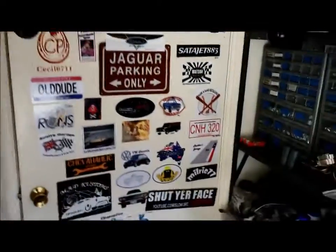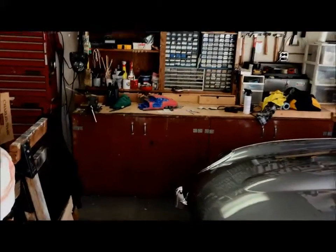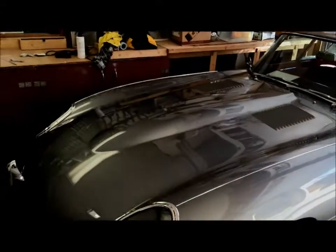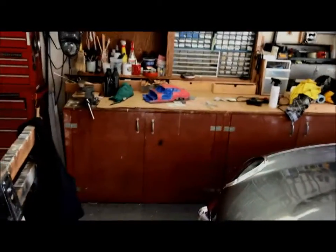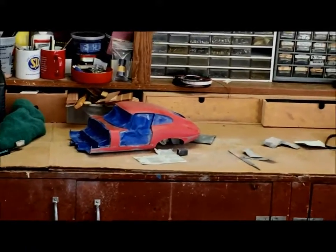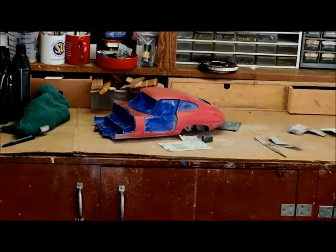I'm getting the camera out here and taking some video — sorry, my voice is really scratchy. Just letting you know I'm still alive, Betty's still good, we had her out for a run the other night and everything went well. I hope you guys have a good one and I'll keep you posted on what happens on the model. It's one of those deals where I'm doing it when I feel like it, so I'm not in a big rush to get it done, but I'm having fun. Talk to you later guys, bye.